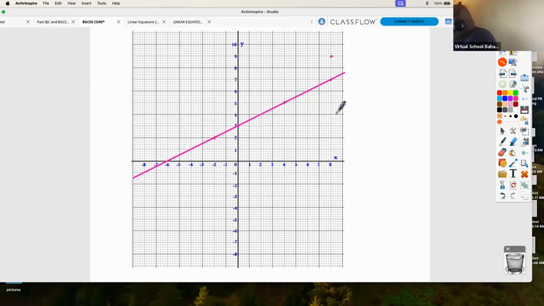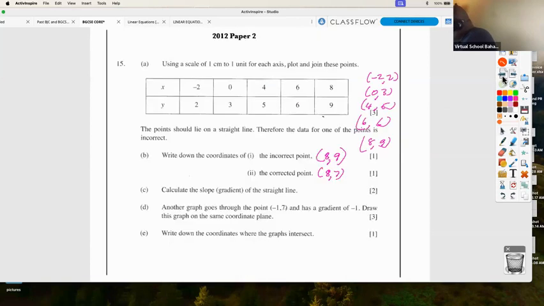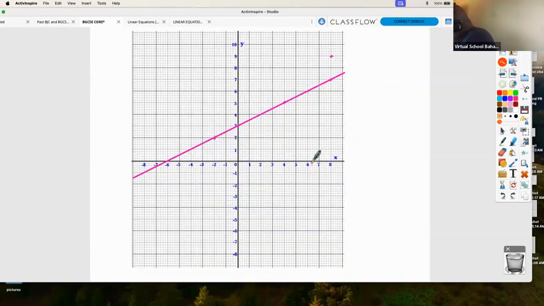And then whatever they give us again here, 6, 6. So that was another point on the line. Let me do them in blue. And then the last one was 8, 9. So I had to plot what they give me. But if I try to get there, my points will not line up. So I line up all the points that can line up, and I take my line right across here.